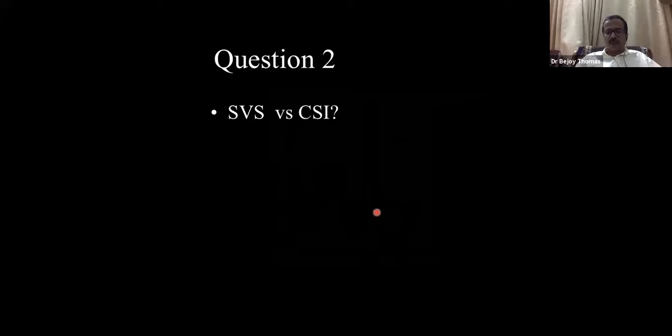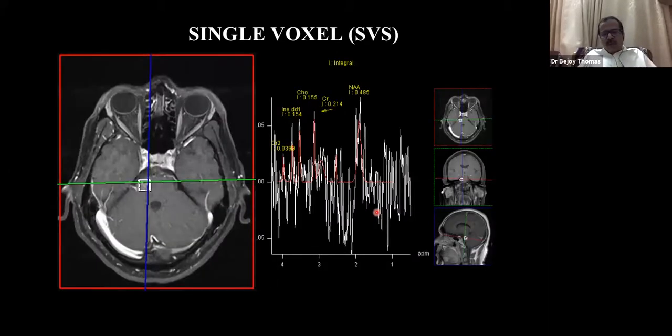The question is what technique we use: single voxel spectroscopy or multivoxel spectroscopy, which was called chemical shift imaging. I'm sure you have seen both in many of your referred cases. Usually we use single voxel spectroscopy when you don't have much time, and for a generalized disease, for example a metabolic disorder, where wherever you put the voxel, you get the same information. You basically select your voxels in the basal ganglia, the peritrigonal region, and the centrum semiovale white matter, where you are interested.